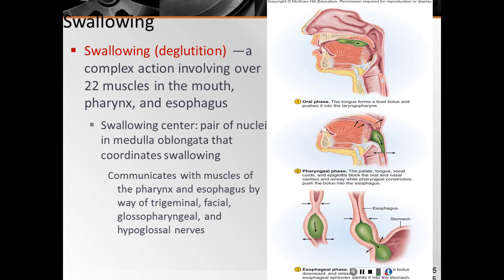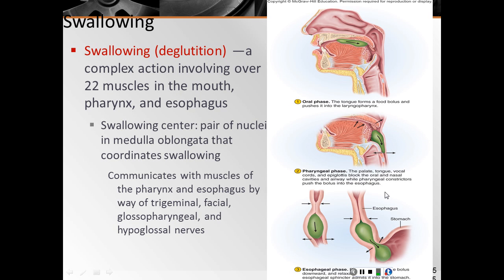And then we have the soft palate, which will raise and block the nasal pharynx. And then the infrahyoid muscles are going to pull the larynx up to meet the epiglottis, while the vestibular folds are going to adduct, meaning come together, to close the airway off. So we have a number of things occurring in this phase 2.